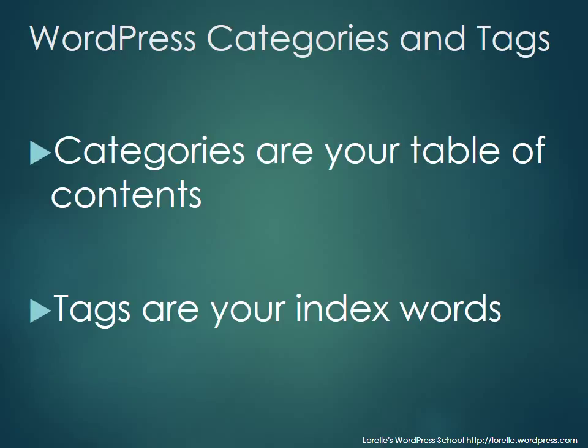So I want you to think about opening up your refrigerator and finding an eggplant, aubergine as it's called in many places, and you need to cook it or lose it. So you're going to grab a cookbook off the shelf and look for some recipes. Where do you look first? You look for the index words first, don't you? You go to eggplant or aubergine and you look underneath and you find all of the different recipes that have eggplant in it, right? So tags are the index words that would help you micro-categorize your content like eggplants.